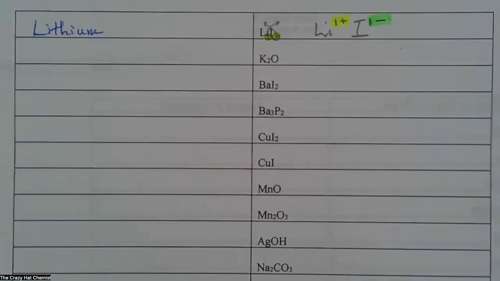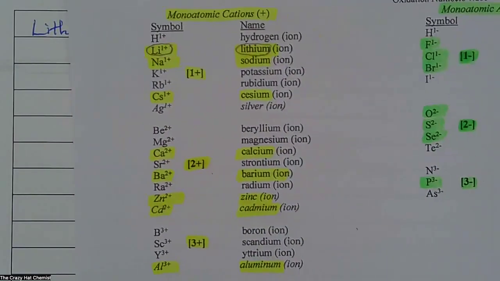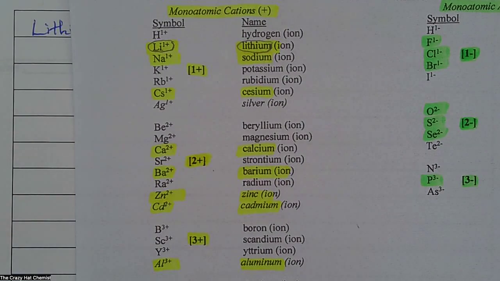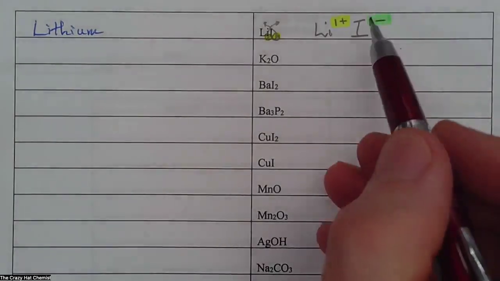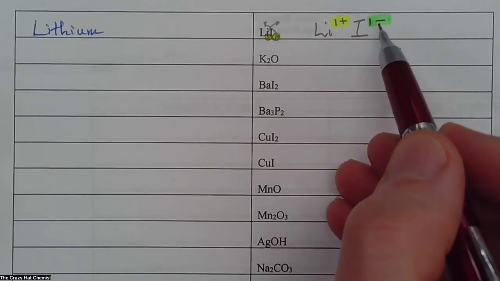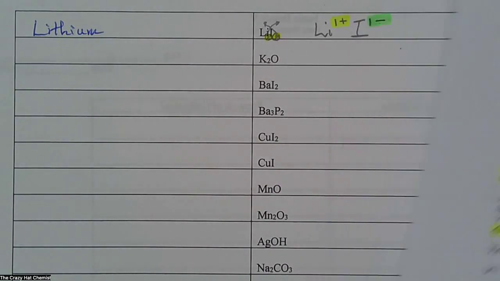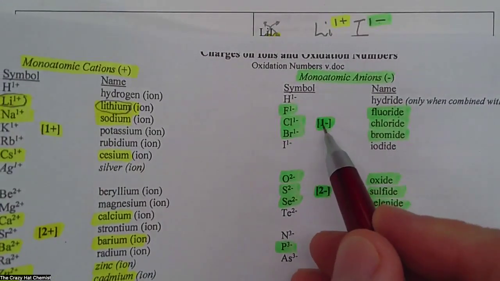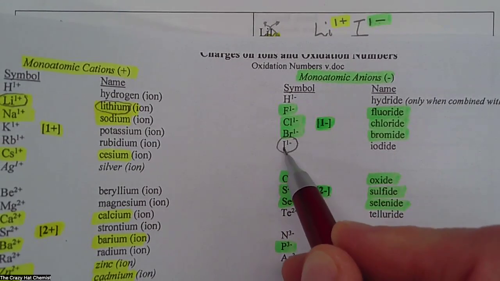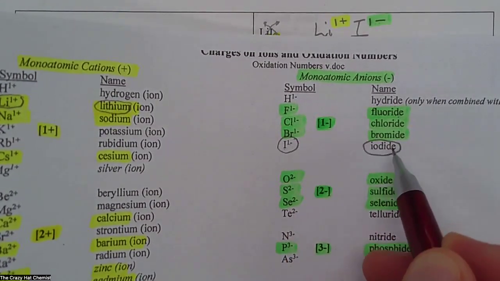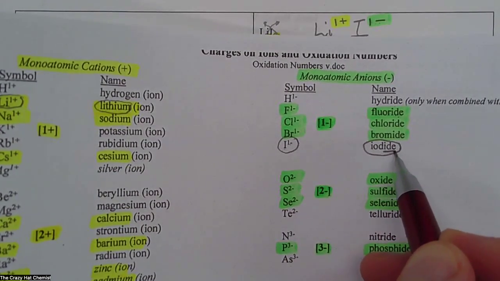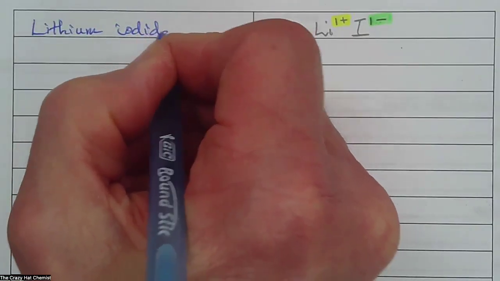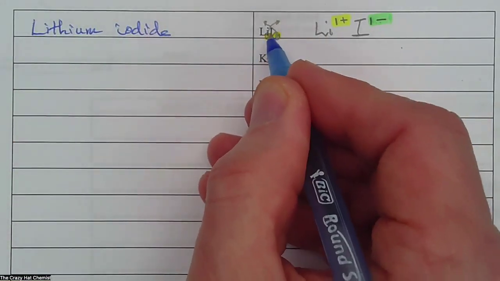Spelling does matter. It's very important. That is necessary. Now we're going to find the second element, which is an anion. It is negatively charged, with a negative 1 charge. Where will I find it? I will find it in the anion category. Let's look at our ion sheet, in the 1 minus category. Right here, it's an I with a 1 minus. That is iodide. Look at the ending of that, it's an IDE ending. So, lithium iodide. That's the name of LiI.